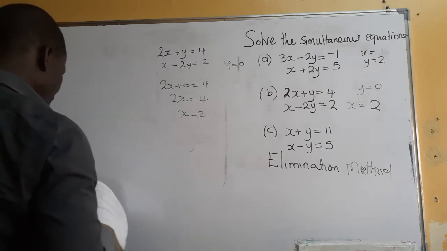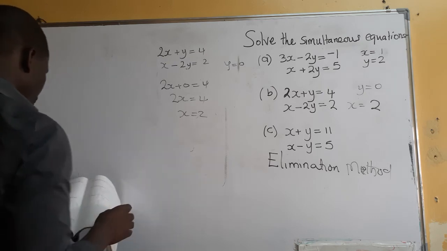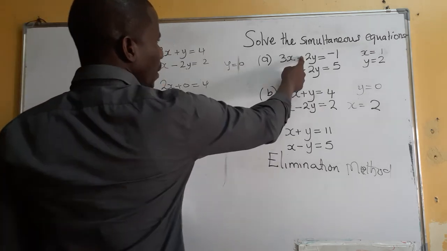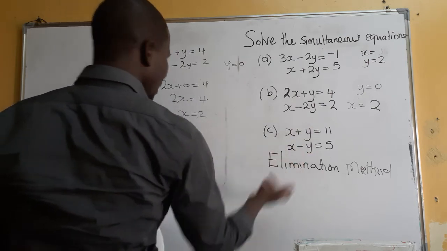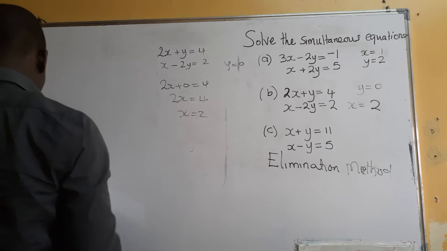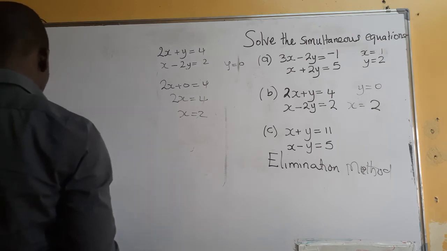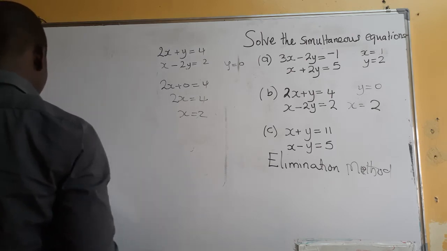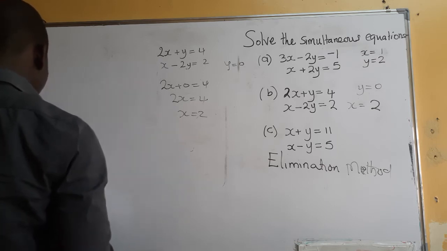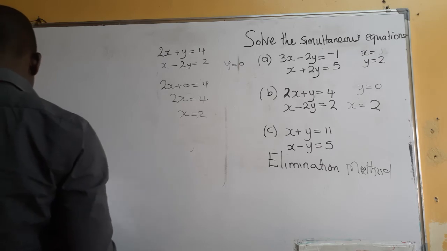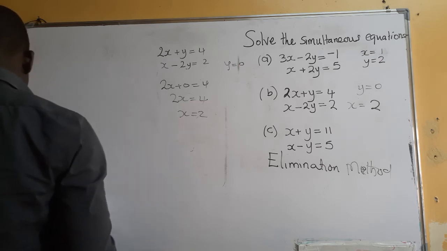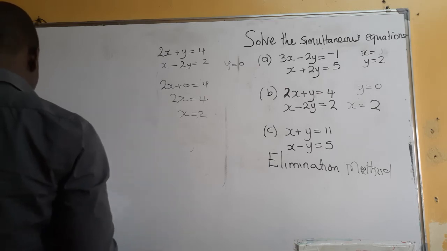It's just appearing as one of those that you can do, because if you look at it, it's the same as this one, isn't it? These, you can either eliminate this one or x, because they have the same coefficients. So I'm looking for maybe equations that may give us a bit of a challenge. Okay, I'm not finding any.